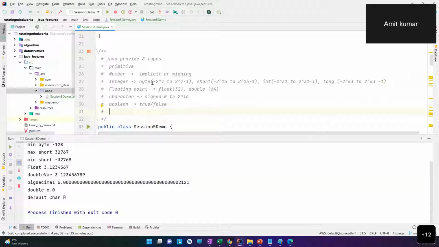Yeah, because a smaller value can be automatically initialized to a larger container. But here long has 64 bits and float is 32 bits. So even though it is implicit conversion, it's known as widening. A long value can easily be assigned to a float value.